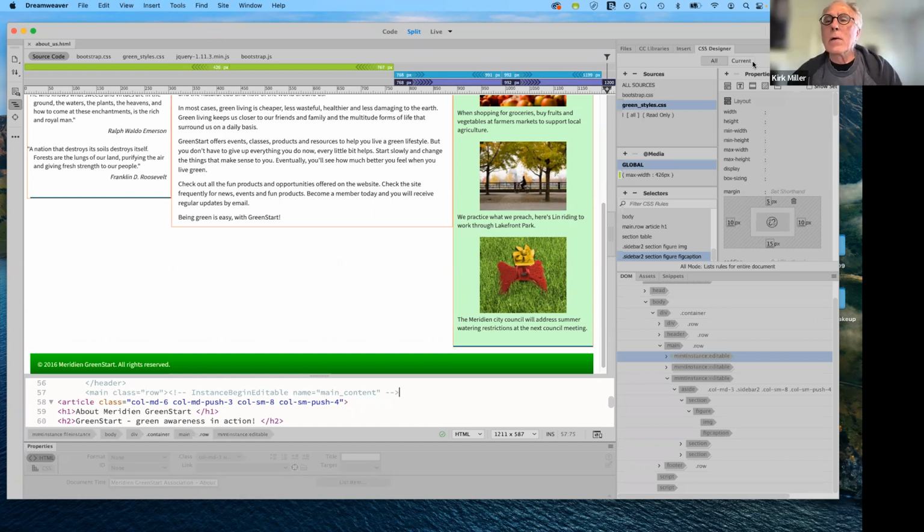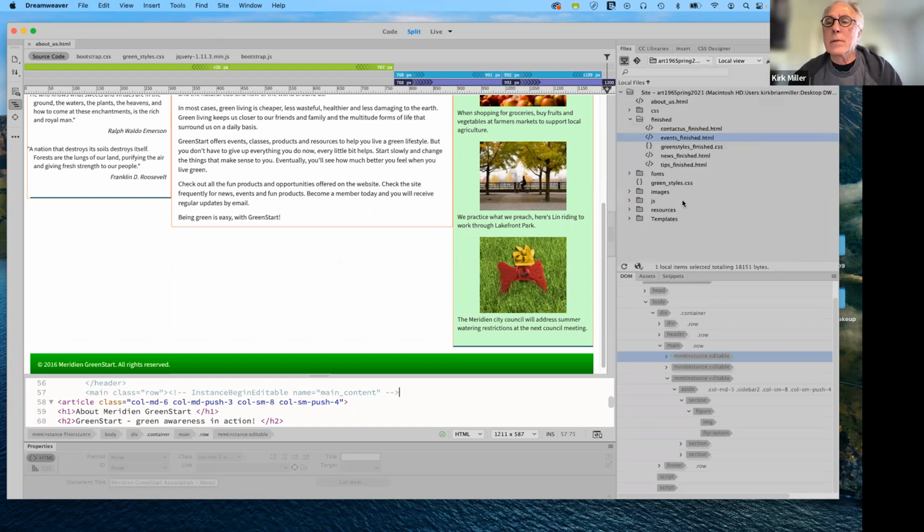over in our file management here. Okay, I'm going to close the finished ones so I don't get confused. In images, we have several images that we're going to use and that we've already used. Notice the fern for the header. Notice the stripe that we used in the header, but we'll also be using the sprinkler, shopping, and a biking image. In addition to that, we have other resources that are available to us.